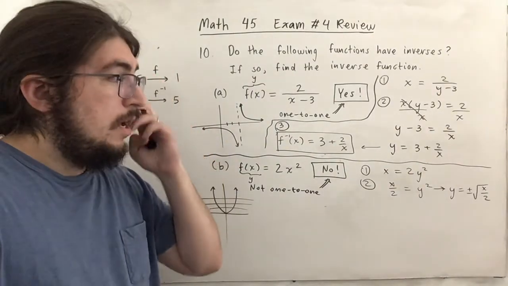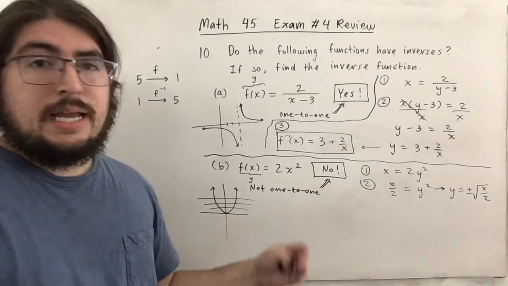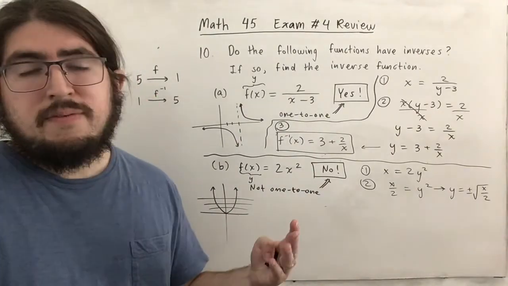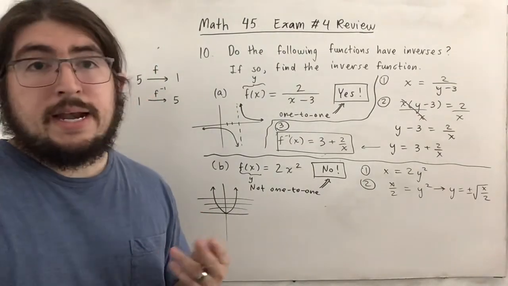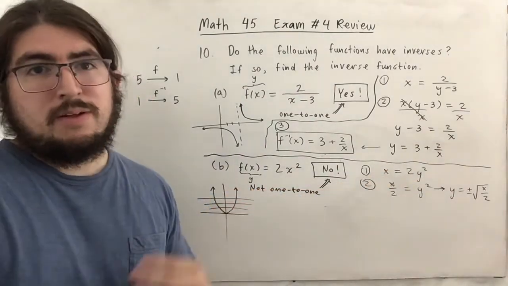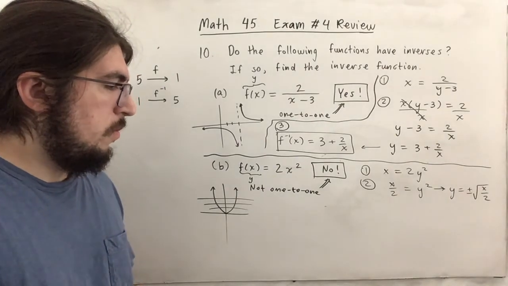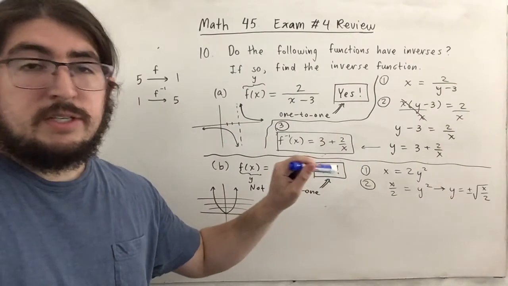Why is that? It's because of the plus or minus. In fact, the plus or minus indicates that there's 2 different y values for any x value you give. And that is not a function. A function will have only one y value for any x value. So you plug in an x value, you know what the answer is. But here you plug in an x value and you get 2 answers. It's kind of a weird machine, I guess, we're building. Anyways, it's kind of interesting to see though.